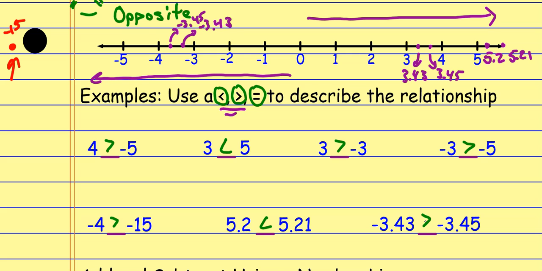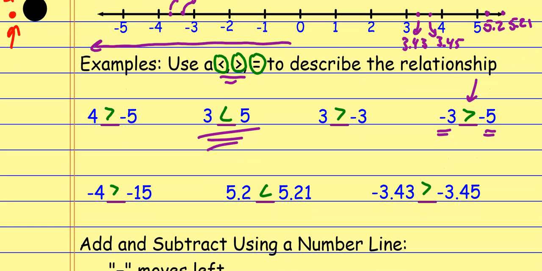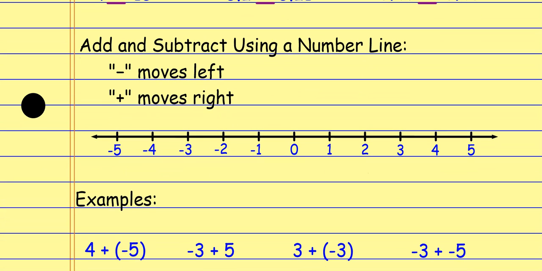And again, when you think about it from the perspective of opposites, look at maybe this example right here. See that 3 is less than 5? But when we're talking about the opposites, -3 and -5, the opposite is true: -3 is greater than -5. Okay? And so again, it goes back to that idea of these are opposite symbols, so it gives us the opposite result. Okay? We refer to them as negatives when we're on a number line.